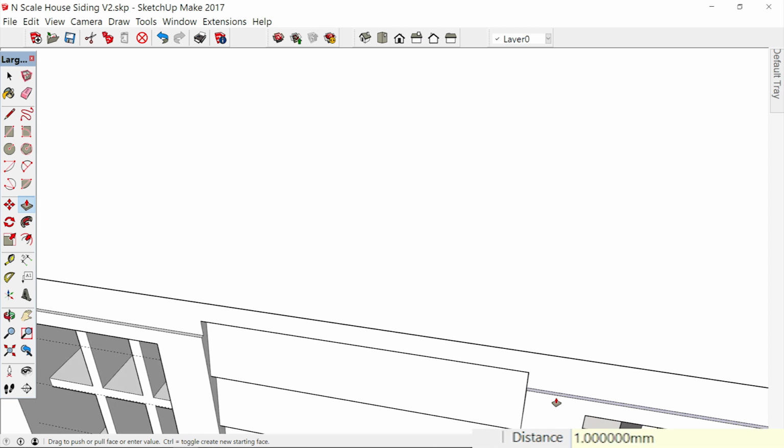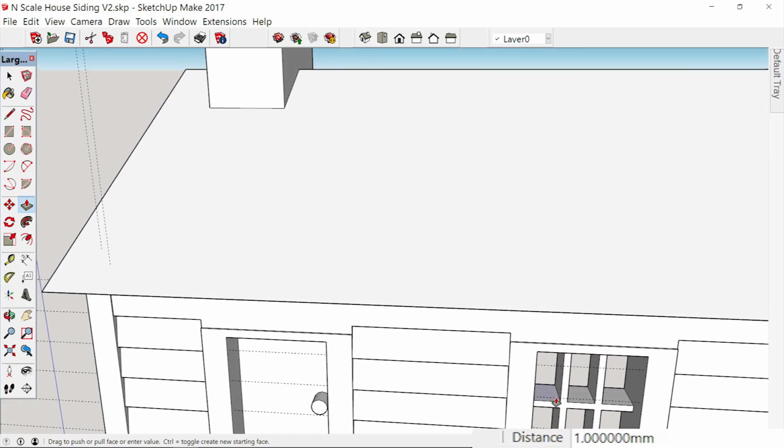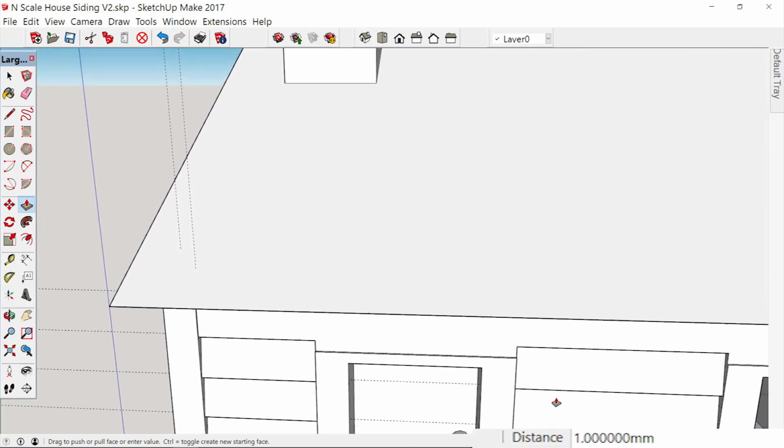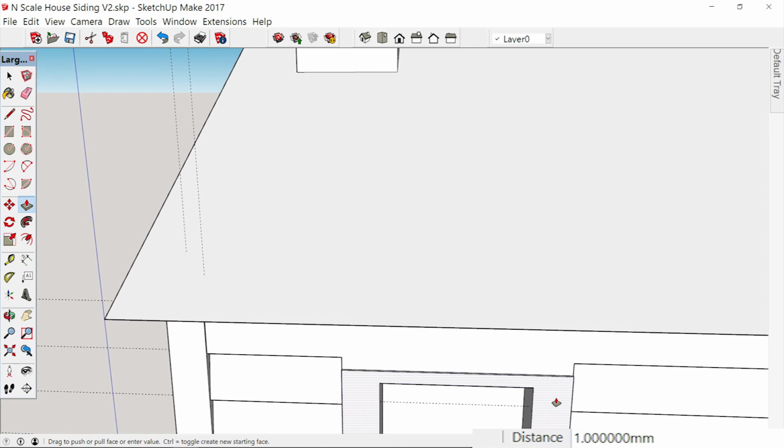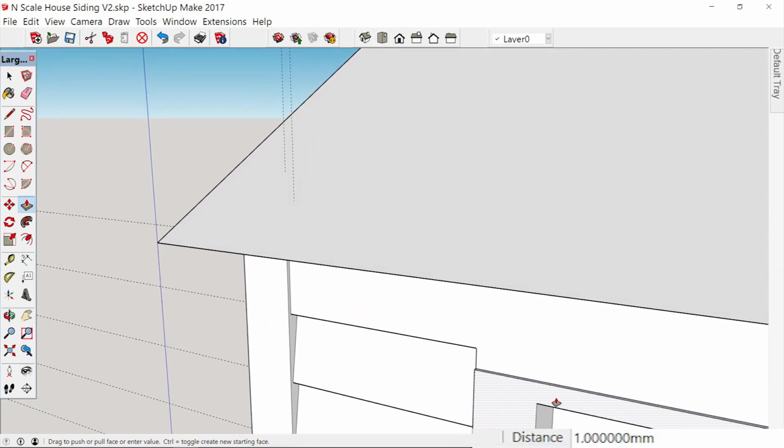Okay. Now we've got to draw a line all the way across from here. Even though we have lines, we don't have a line right there. So this makes it where we have one line to deal with.